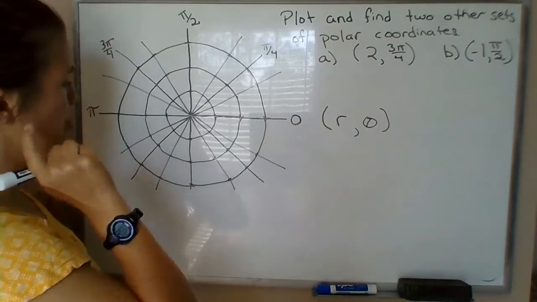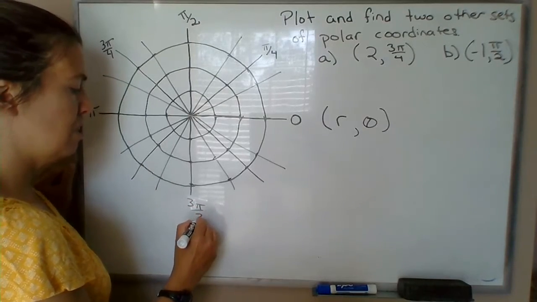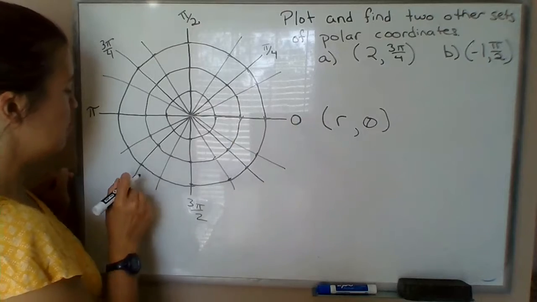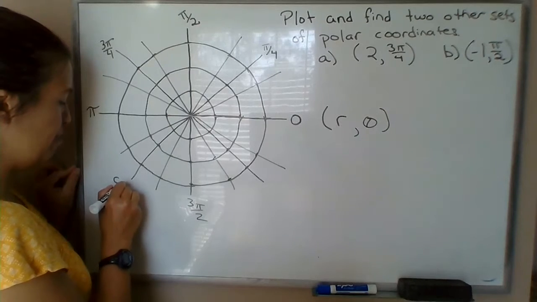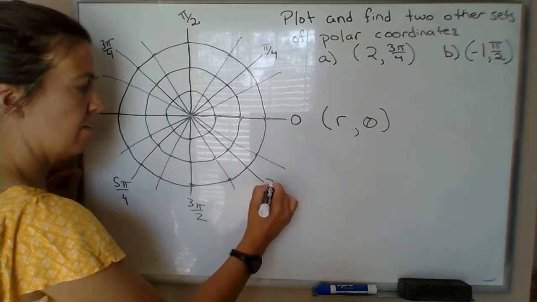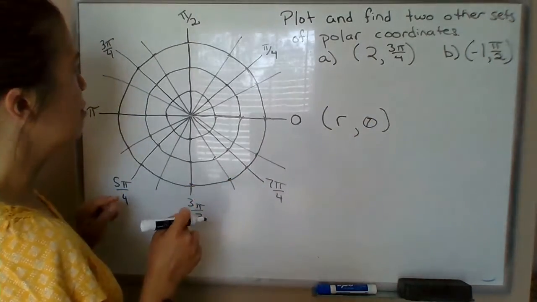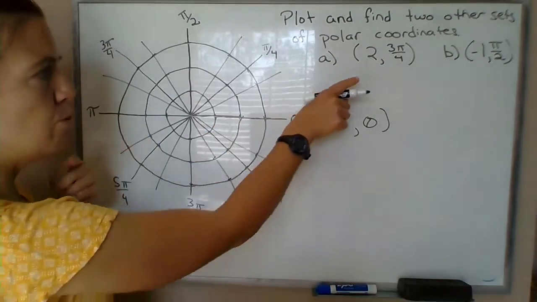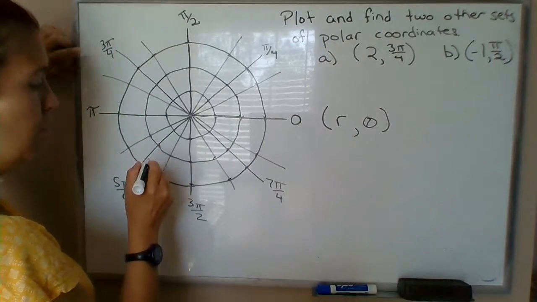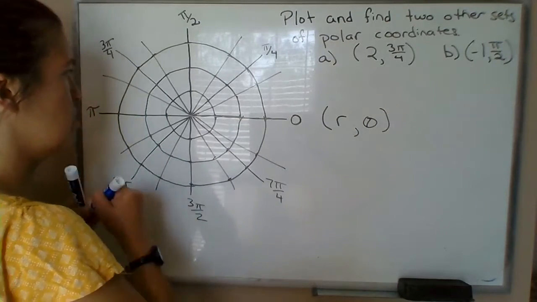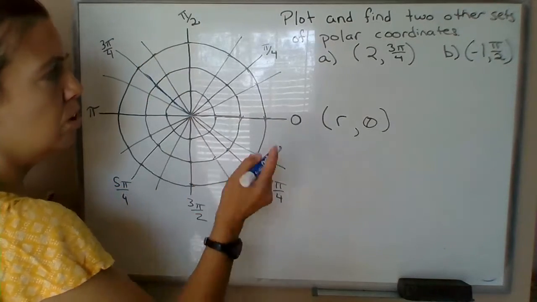Let me go ahead and label the other fourths working around the circle here. So this would be 3π/2 down here, and then 2π when we're back in this position. So dividing quadrant 3 exactly in half, we'd have 5π/4 radians here, and 7π/4 here. Okay. So if we want to plot the point (2, 3π/4), then I would first find the ray that corresponds to 3π/4 radians. So that's this ray right here. Let me highlight that.